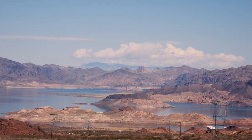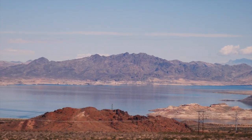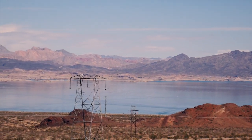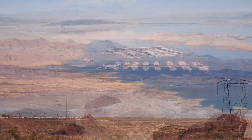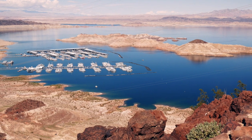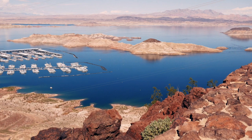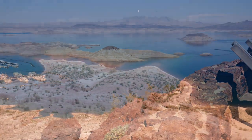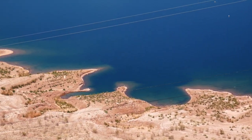Not new, but it's still really pretty. I love the way that the blue reflects the mountains and creates sort of purples and browns in the water. Wow, check this out. It is beautiful, but oh man, look how low the lake is. This is such an interesting pattern, the water meeting the land.